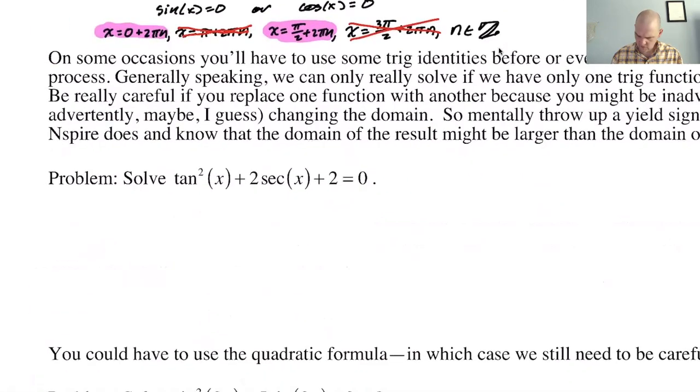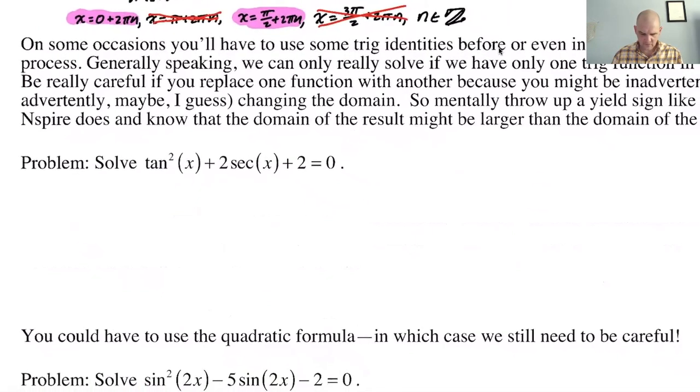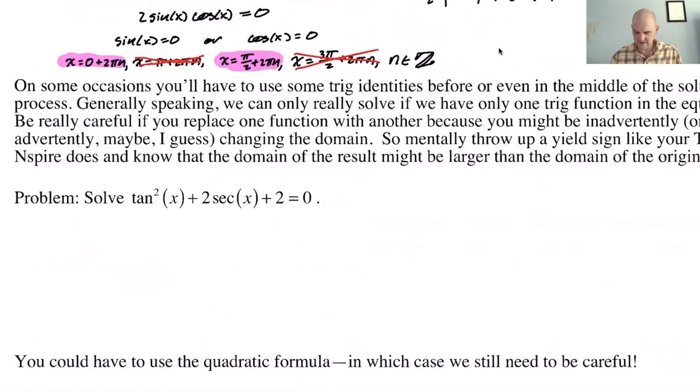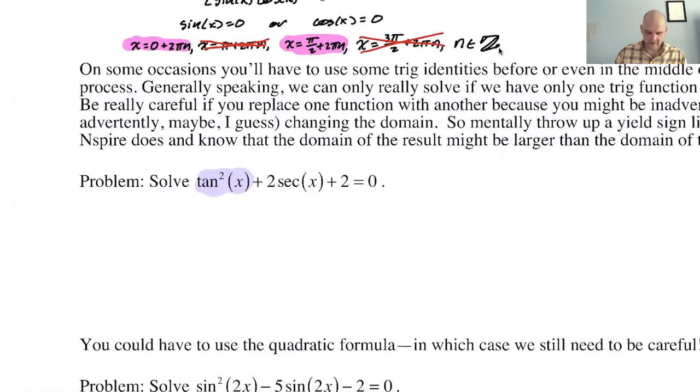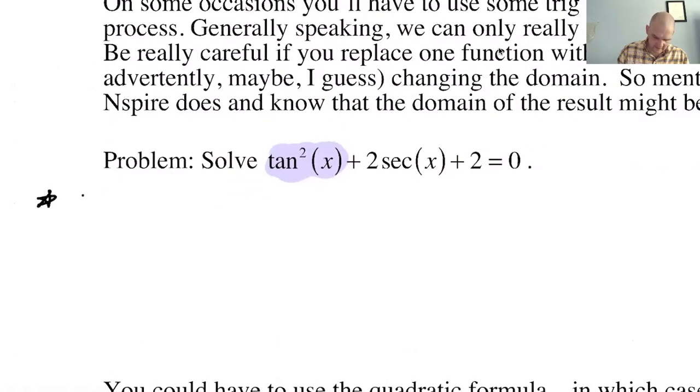I'm also going to try this one here while we're here. So we got tan squared plus 2 secant plus 2 equals 0. Well, we're in trouble because anytime there are two different functions, what are you going to do? So I'm going to look for something that I know. I can turn tan squared into something involving secant squared because I know a Pythagorean identity: tan squared of x plus 1 equals secant squared of x. And what's convenient is that the other function in this equation is secant. So I think we're going to be able to deal with this.